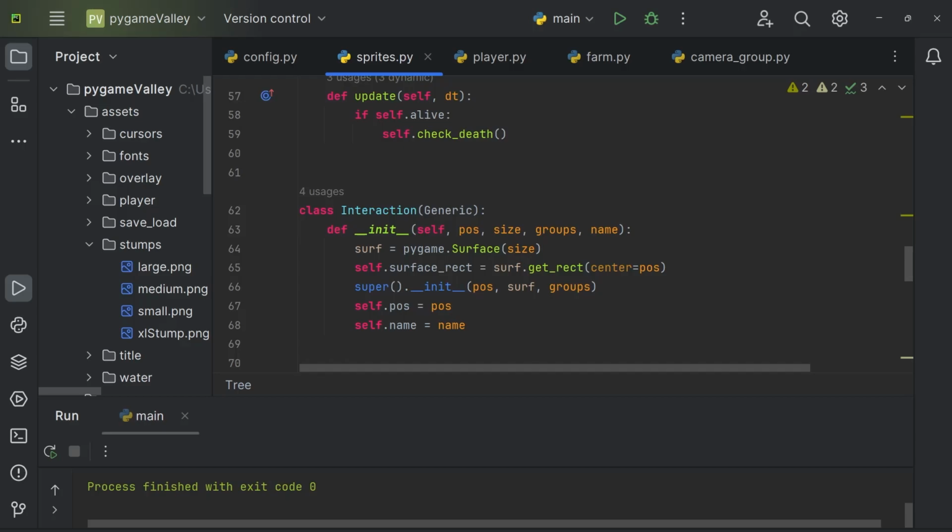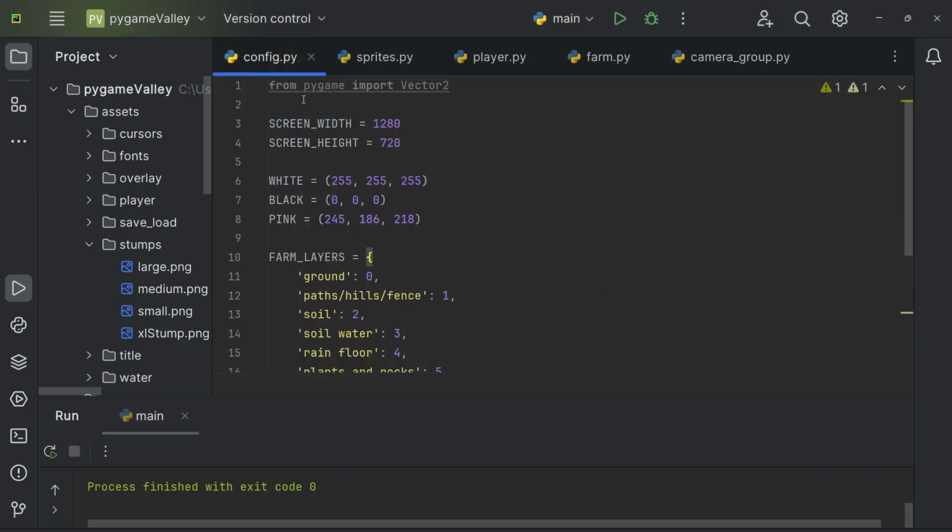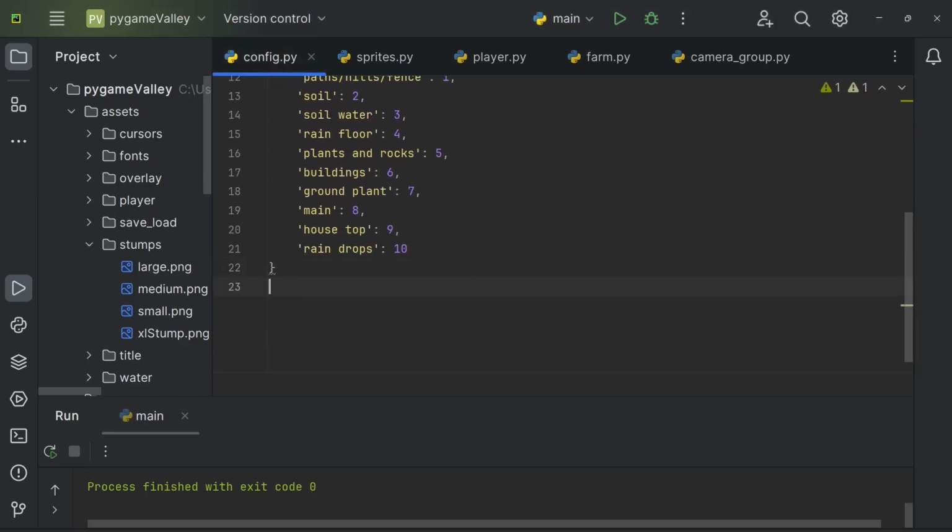Alright, now I need to add some values to my config.py file. And this is going to be a dictionary called player tool offset.